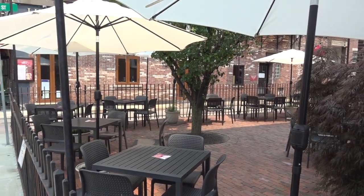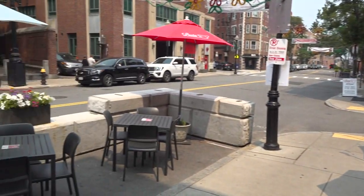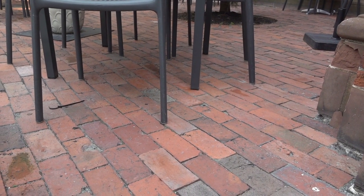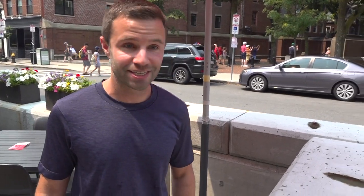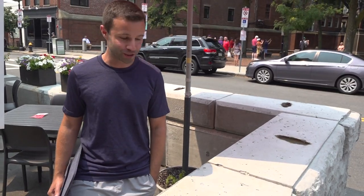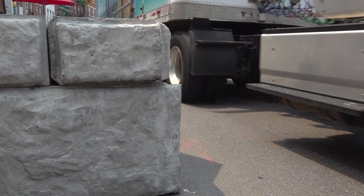We're in the patio of Lucca, and they really interestingly expanded part of their outdoor seating into the church next door. There was an arrangement between the owner and the church where they paid to improve the patio space as long as they could use it for outdoor dining. And then you have this space here with cinder blocks that are an alternative to the jersey barriers — they actually look really nice and have great carvings and etchings that make it appear like a building you'd find on a street in Florence, Italy.